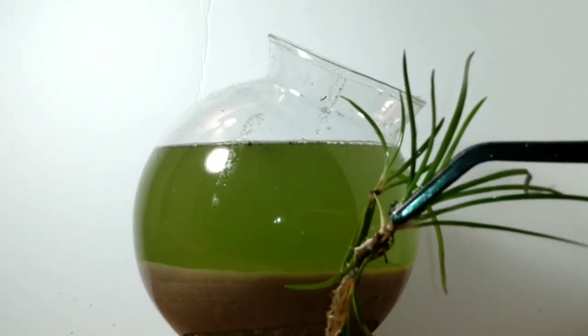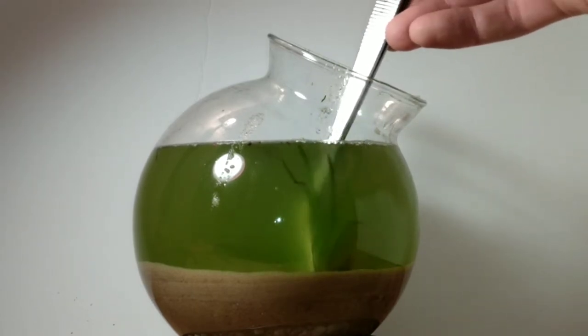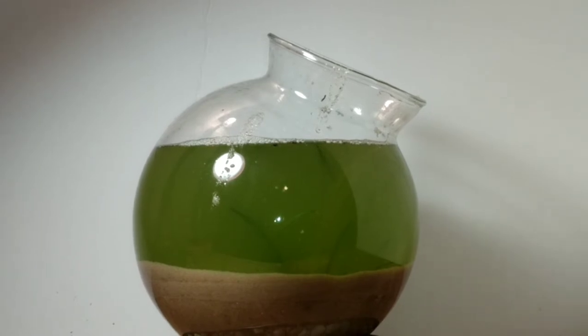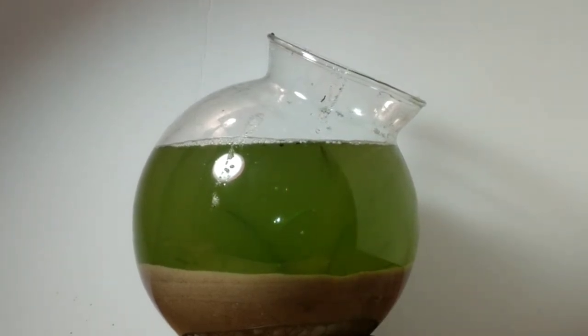Next up we're adding some small grass plants to the tank. I have no idea what species these grass plants are, but I've been raising them for a few years in various aquariums and I know they will grow underwater without any issues. They will act as a bit of filtration for the tank and give the ostracods a place to roost — they will perch upon plants and hardscape, kind of like a bird landing on a tree branch. You can use hornwort or really any aquatic plant that doesn't grow too fast for a project like this. Already I'm pretty impressed with the look of this aquarium and I think it will make a nice addition to our collection.